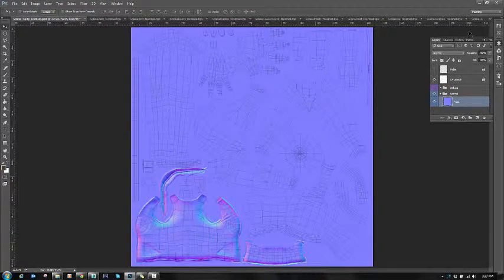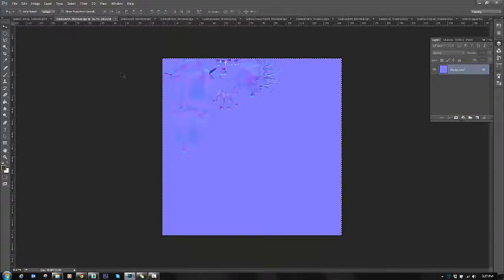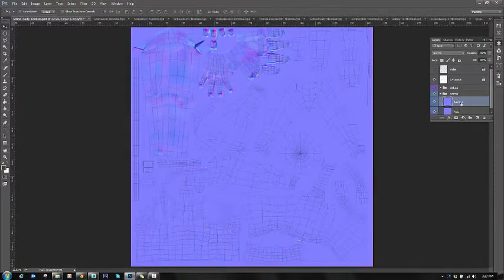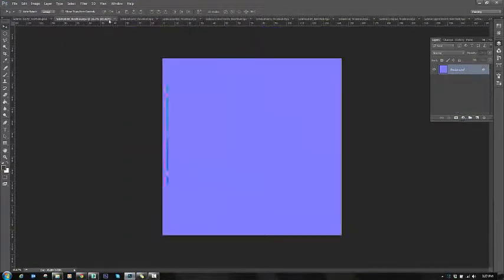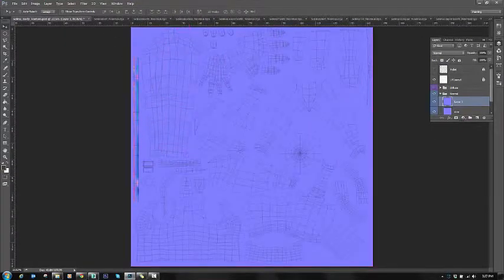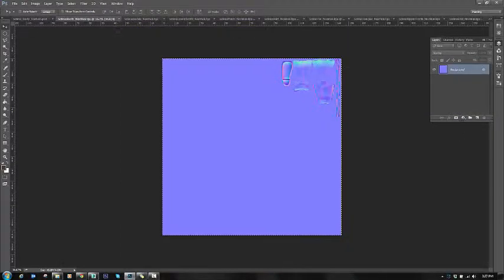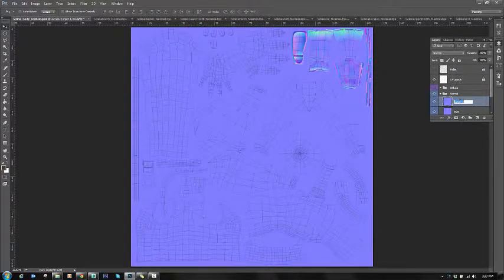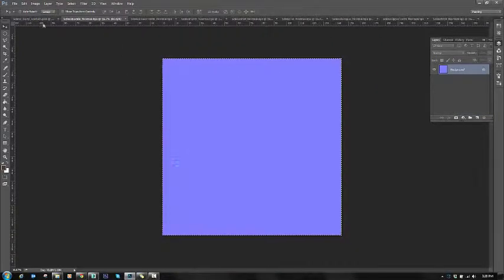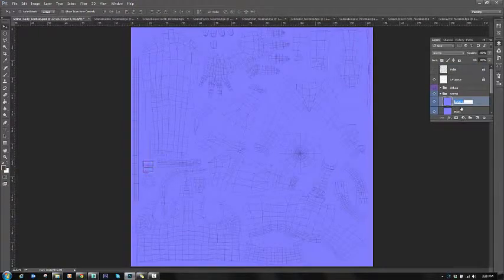So for each one I'm just going to select it, Control A to select all, Control C to copy, and then back in my PSD file I Control V, and it'll drop it in there. And then I'm just closing each normal file that I have open as I do it. So I'm just going to go through that and bring them all in. I'm also naming them as I bring them in so that I can find them quickly and easily if I need to go back.